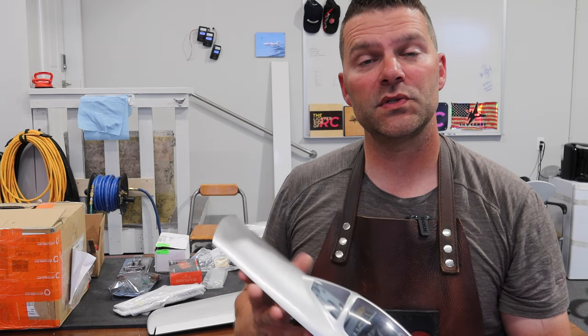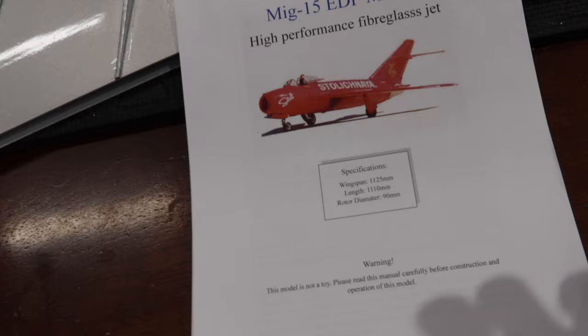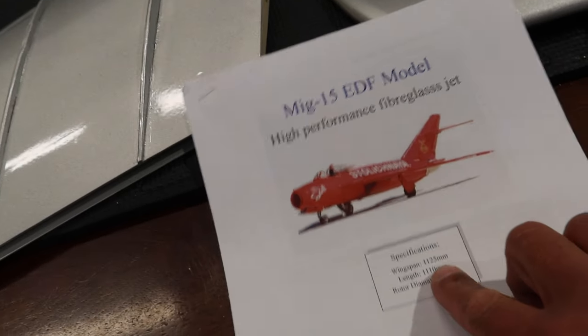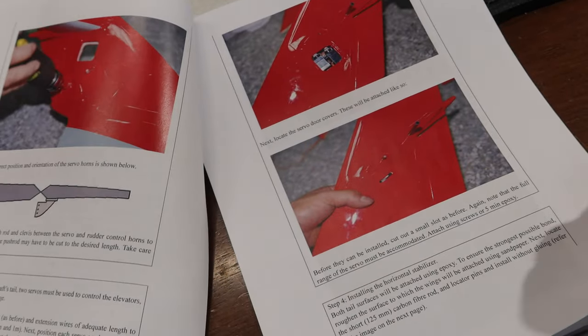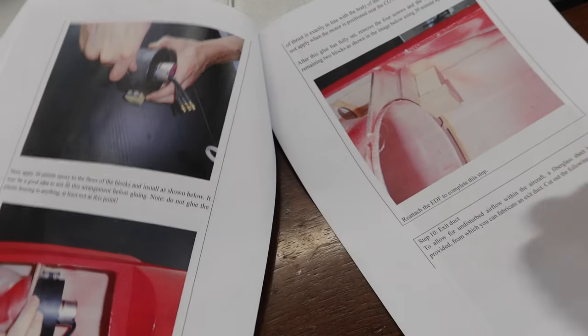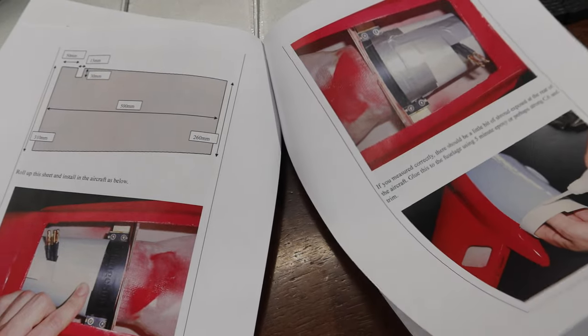In this video, just like all the others, I'd like to cover the equipment we're going to be installing. We have top notch on everything - some of it is opinionated, but top notch equipment in this plane. Let's take a look at what we're putting in this little MIG. This is the manual I printed off the internet - a MIG-15 EDF model with a 90mm fan - and here are the specifications for it.